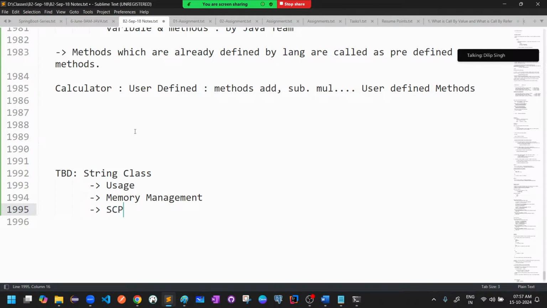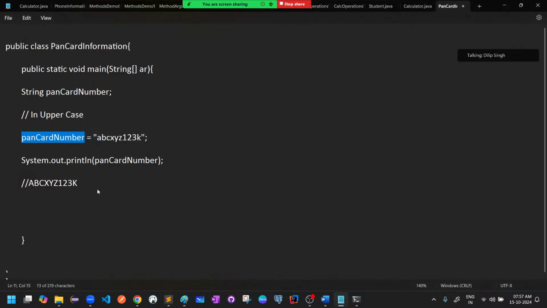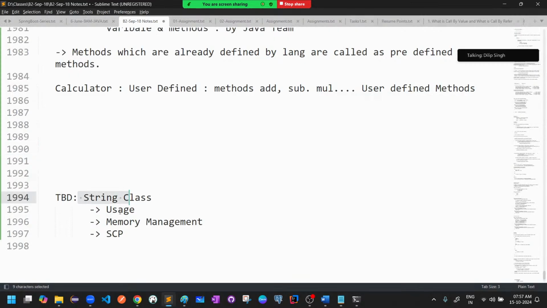So these are all things I'll cover one fine day when I'm talking about the string class. But meanwhile, I'll show you a couple of methods in the string class today itself. So just start using those methods today onwards, but the details about the entire string class we will discuss after a few classes.